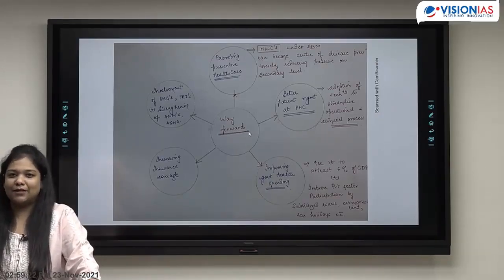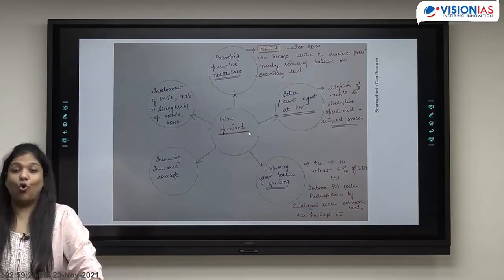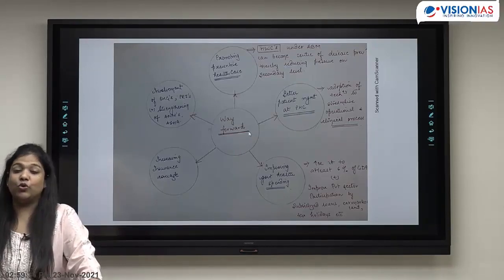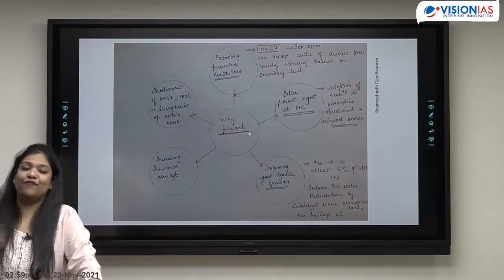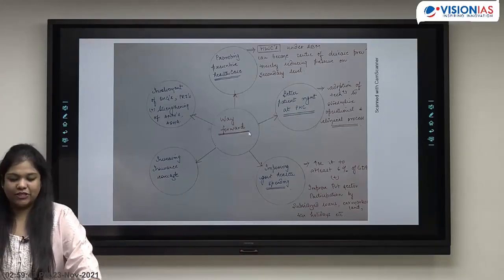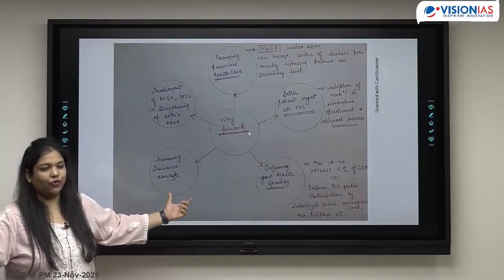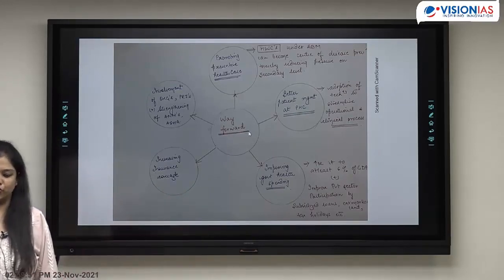In primary health care you can use technology, introduce the telemedicine concept, give more incentives to ASHA workers, okay. You can strengthen your ASHA workers, auxiliary nurse midwives. You can involve the local communities in the form of PRIs, SHGs, okay, in order to ensure effective healthcare service delivery system. Then obviously you need to increase the insurance coverage, for which Ayushman Bharat, Pradhan Mantri Jan Arogya Yojana is a good step.